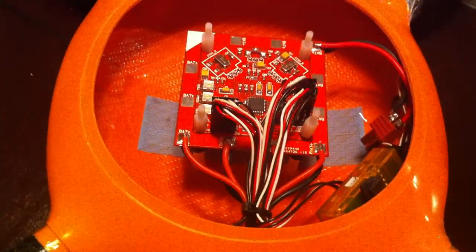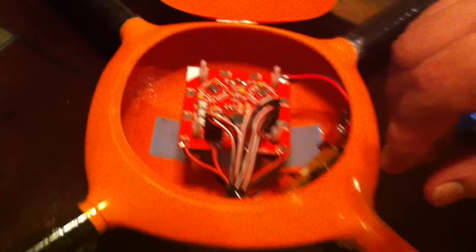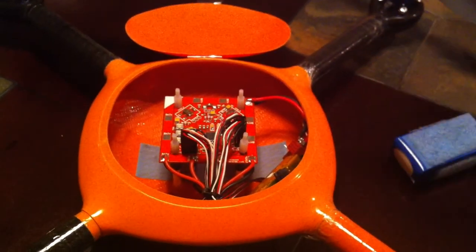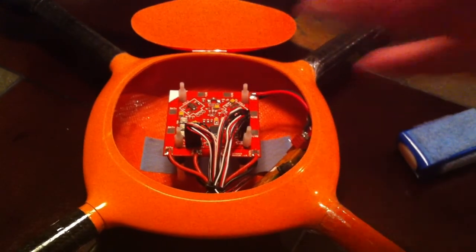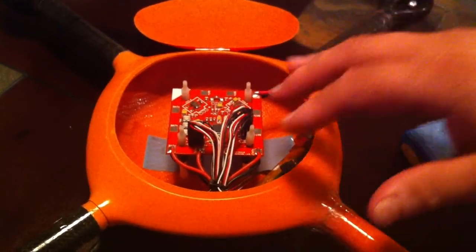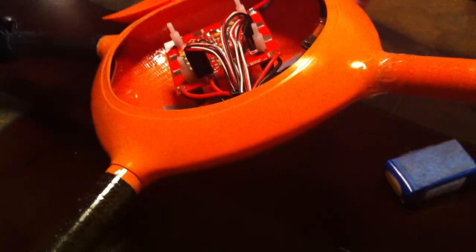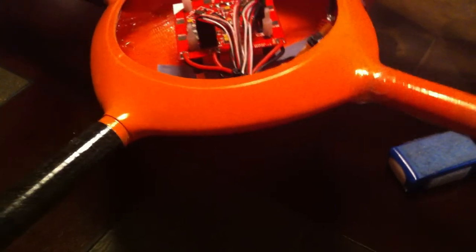My speed controllers, I got inside each arm. I'm using the Plush 10 amps. They're in each arm, so they fit in there perfect. Basically the way I set it up is I wanted to keep the geometry of a traditional quad. I wanted to keep the battery low, to keep the weight low, and the board I wanted to keep higher so it's closer to the actual center point of the props.